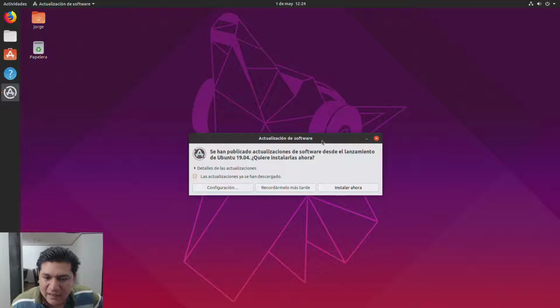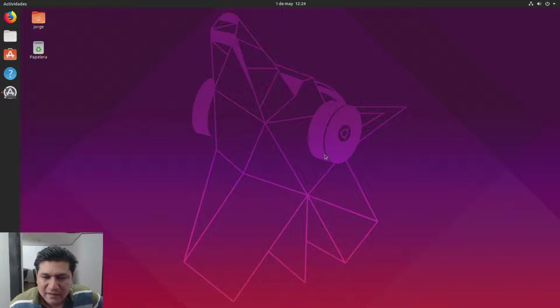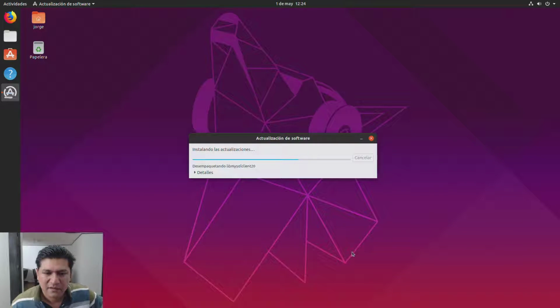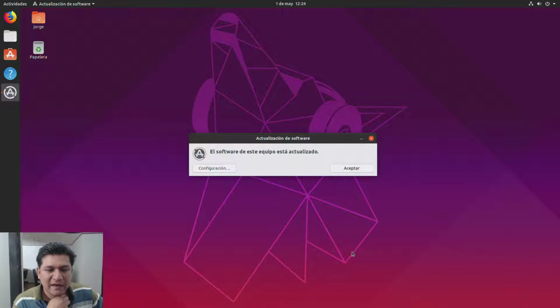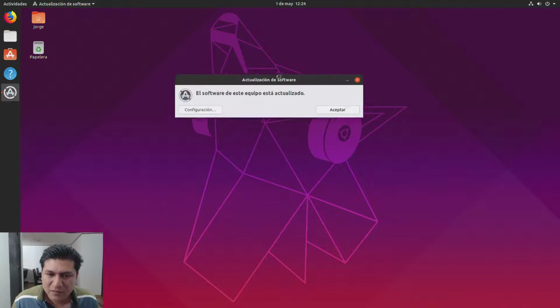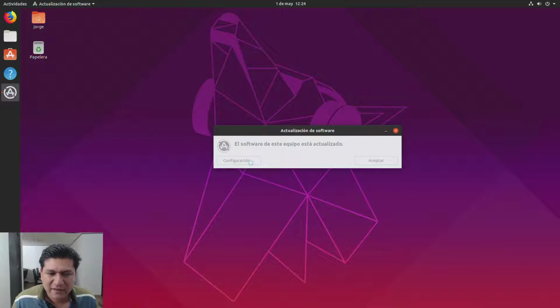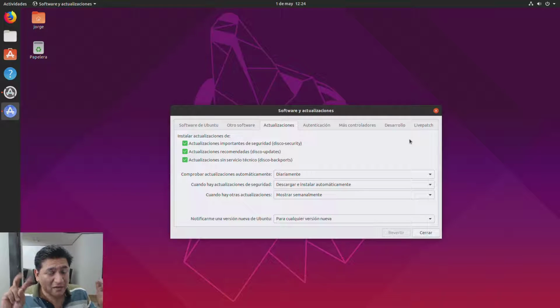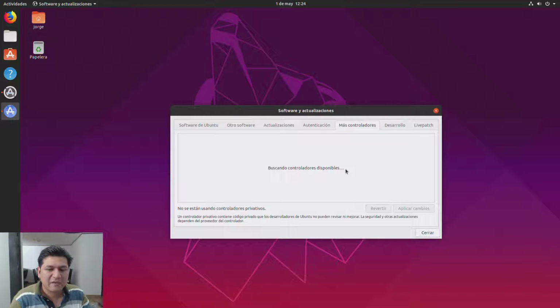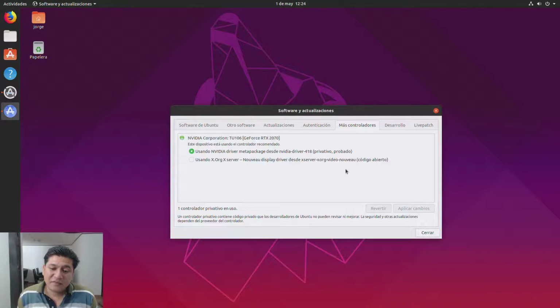There is already an update, so let's just update from the graphical user interface. Actually doing a pretty good job without doing too much. I was having a really hard time on the previous version. This seems to be a more straightforward thing to do. Let's try to install from here the official NVIDIA drivers. Let's see. Oh wow! Never mind.